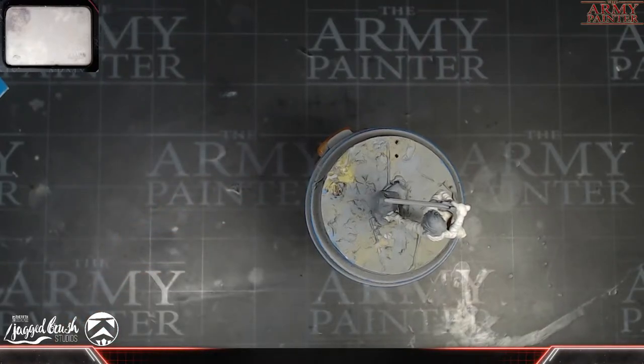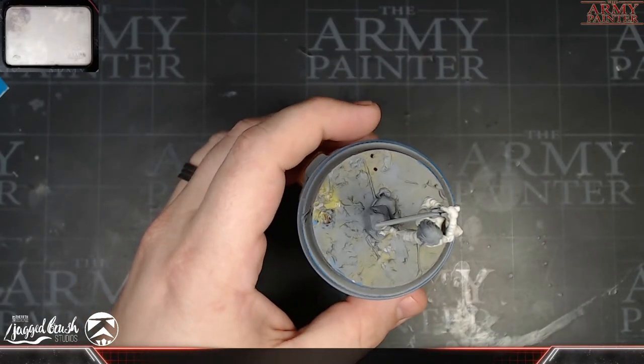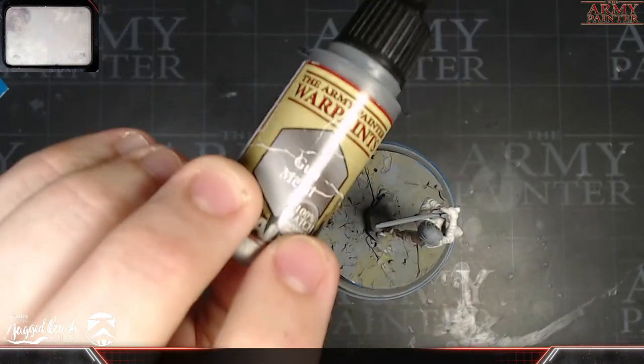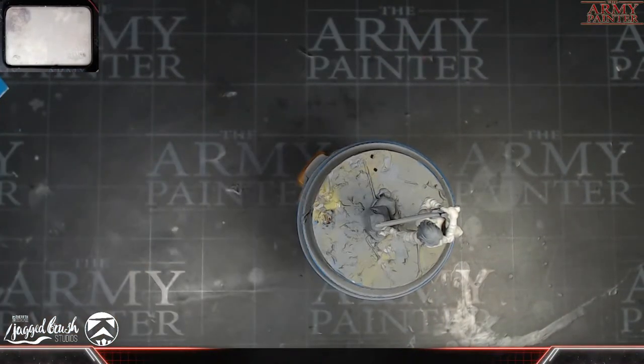So, all right, while we wait for that white to dry, I am going to grab some Army Painter Gunmetal and just do the sword blade real quick.